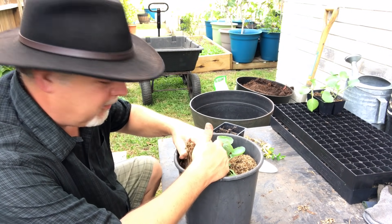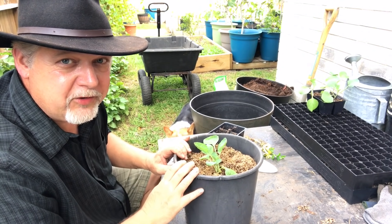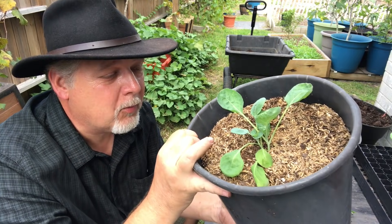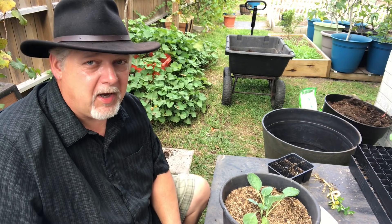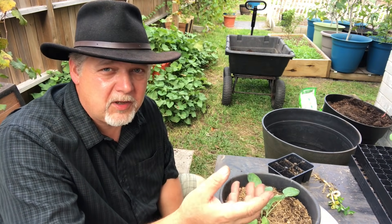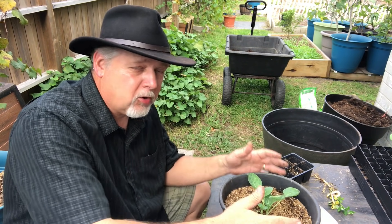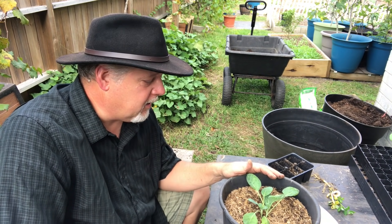I'm just reaching behind me and grabbing some of that rice hull off my single seed challenge pot. Well, there you have it. What's in this pot is better than what came out of the bag. We've revitalized old potting soil, saving money. If you just want to cut your soil in half with depleted potting soil and new mix, that's one method. If you want to add all the fertilizer and good stuff to it, that's another method. Whatever you do, you can always reuse the stuff.